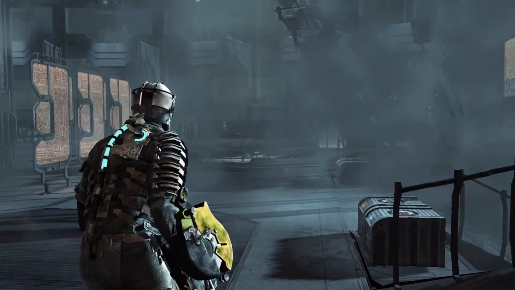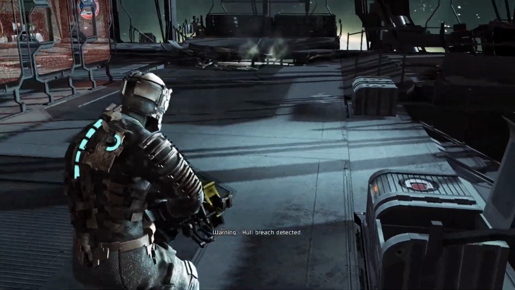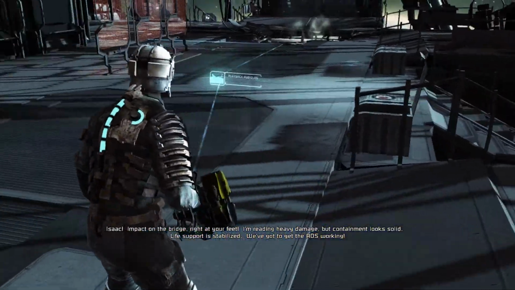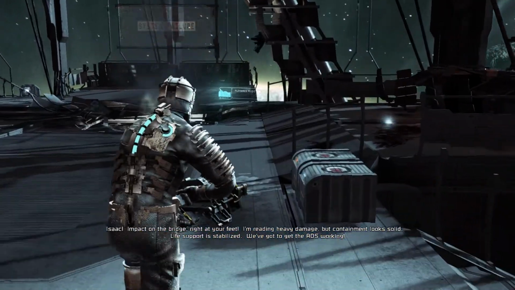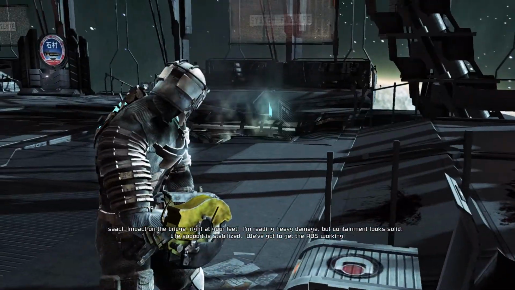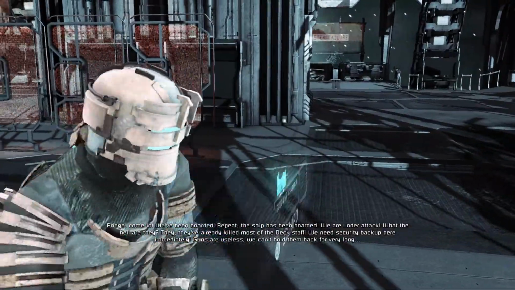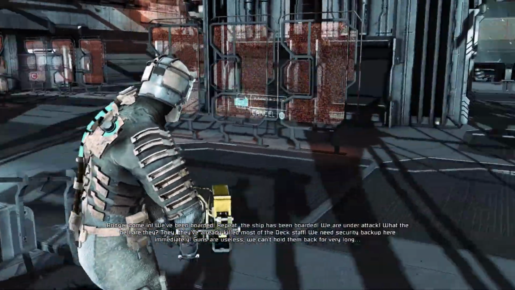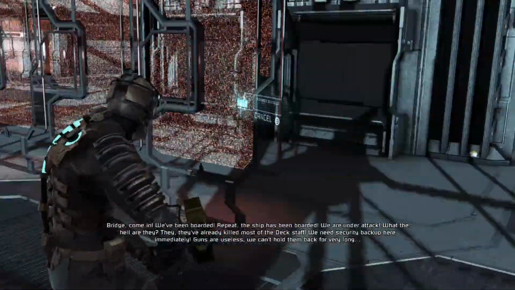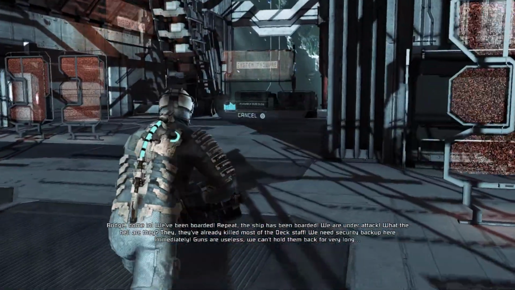Oh, that's a problem. I mean, yeah. Isaac, impact on the bridge, right at your feet. Yep. I'm reading heavy damage, but containment looks solid. Life support is stabilized. We've got to get the ADS working. Bridge, come in. We've been boarded. Repeat, the ship has been boarded. We are under attack. Open fire. They've already killed most of the deck staff. We need security back up here immediately. Guns are useless. We can't hold them back for very long.